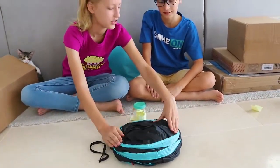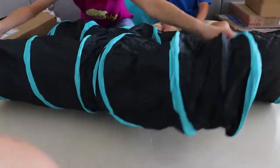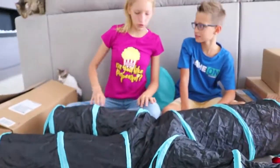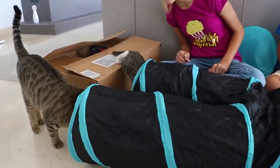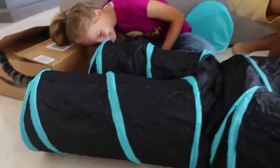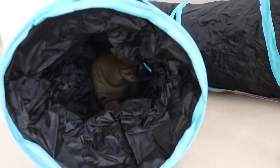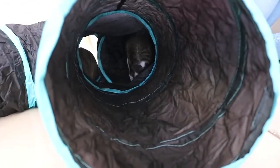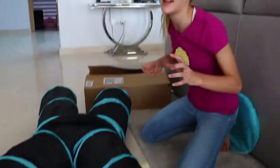Are you ready for me to open it? 3, 2, 1. Wait, there's four tunnels? Last time we had one very similar to this — it only had three tunnels, but now we got four. Look, they're already going inside! Hi Jamie. Hi George. George is coming out from the other end. I think the cats really like this one. Especially if we put lots of balls inside it — it's shaking with rings and stuff. They'll be like, 'Where's the balls? I must find it.'